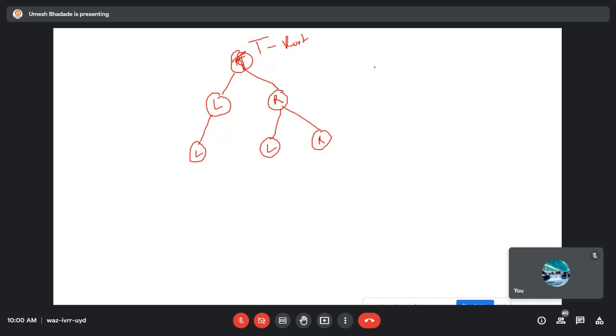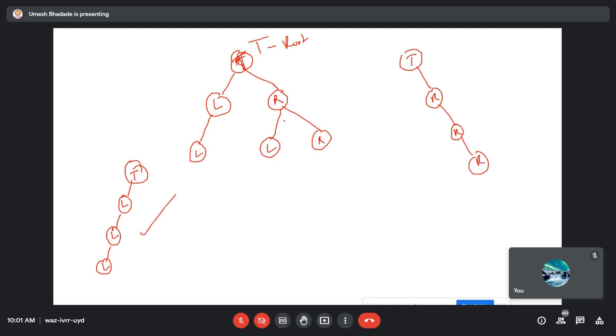Even though it is like this, it will be called binary, but it may not be a complete binary tree, right? The tree may be like this also. Suppose this is T, having only a right node, and again only a right node. This may also be a scenario. You may have a scenario like this also: suppose this is a tree, and this is left, left, left. In the first scenario, every node will have only one left node. In this case, every node will have only one right node. So these are all the types of binary trees.